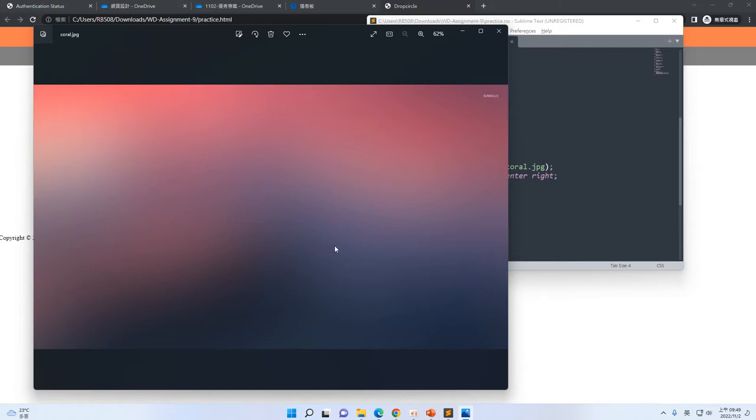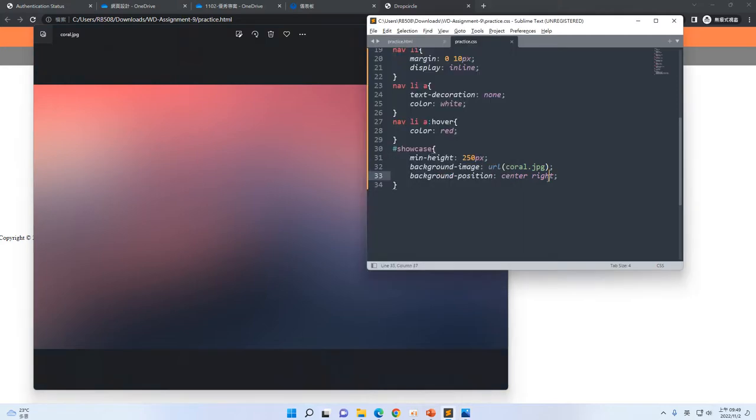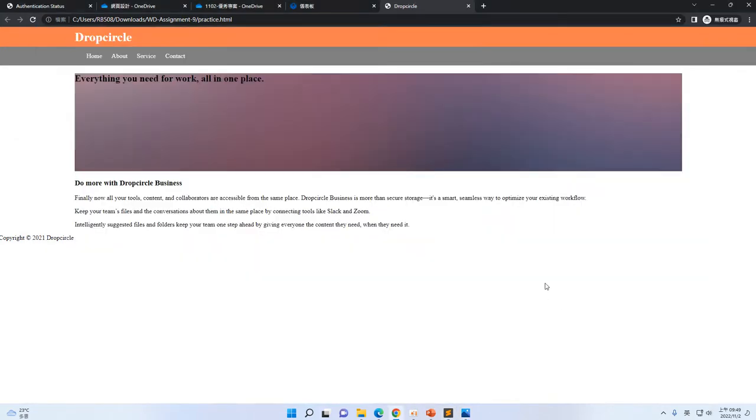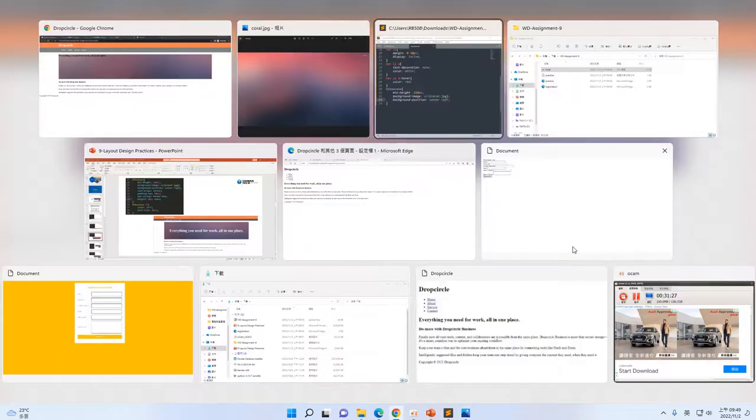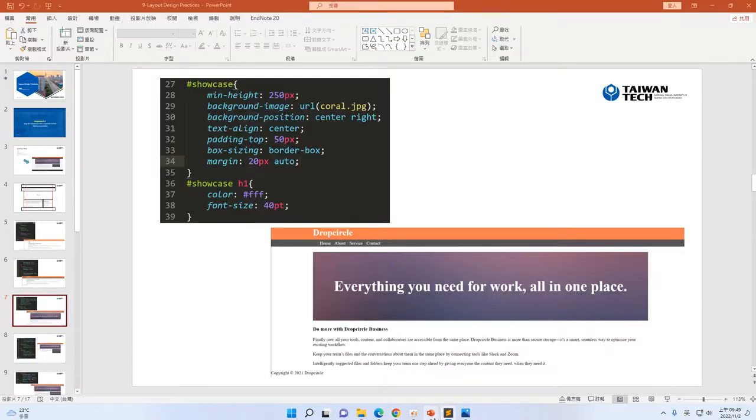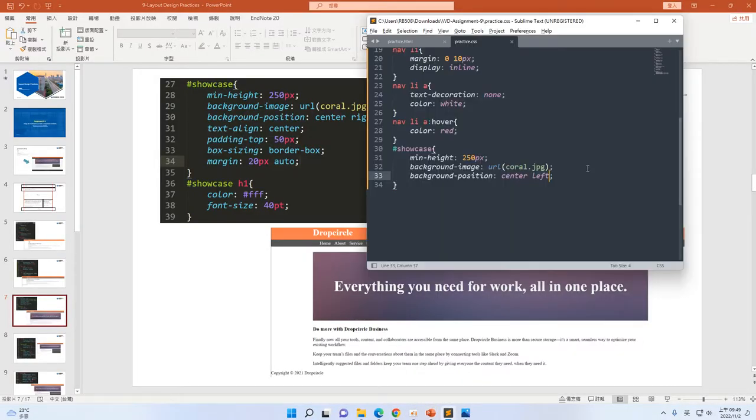If I use center left, I think the color will change to this area. It's just like here. So this is the background position. If you put a larger image on your showcase, you can use background position to change the specific area you show to your audience.